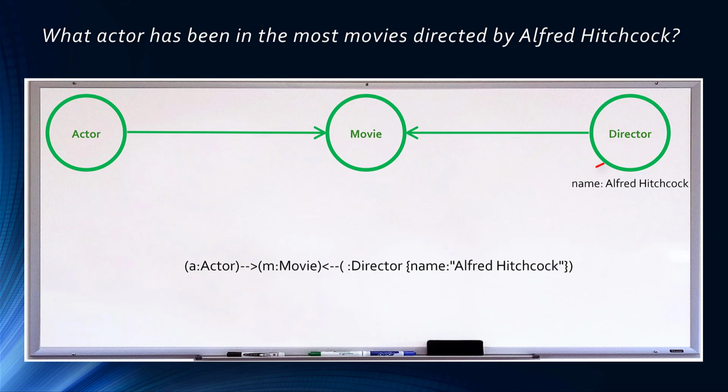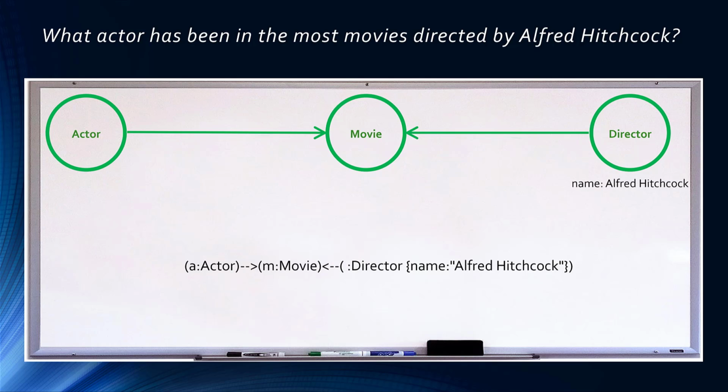The next node on our path is the director node. We'll provide a node type since the schema shows that there are multiple types of nodes that could have a relationship with a movie node. As with the relationship from the actor to the movie node, we do not need to specify the relationship type since it must be a directed relationship. The only difference this time is the relationship points from the director node to the movie node, so we'll use a less than symbol to indicate the direction of the relationship.